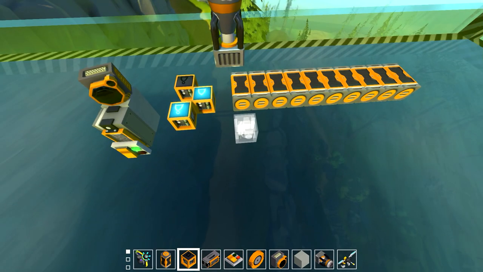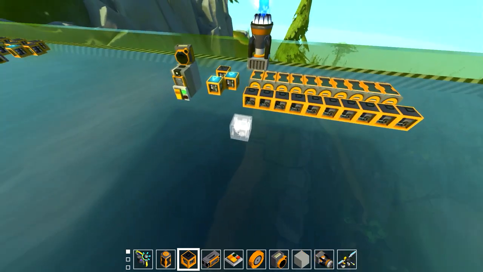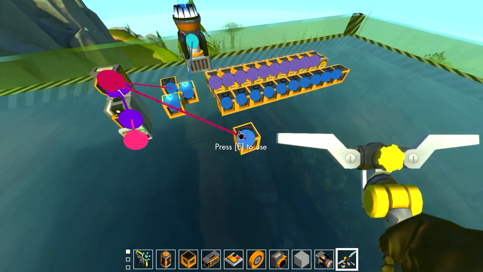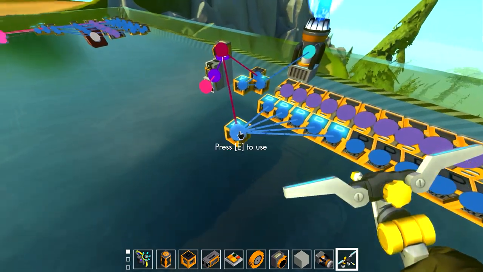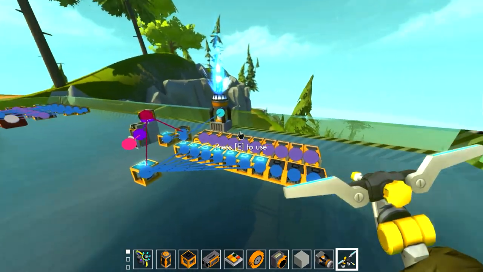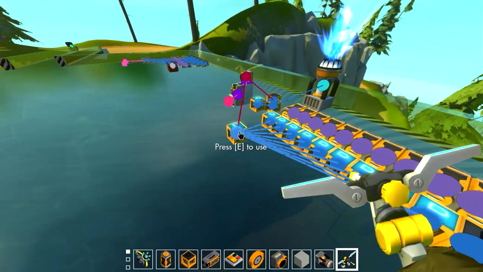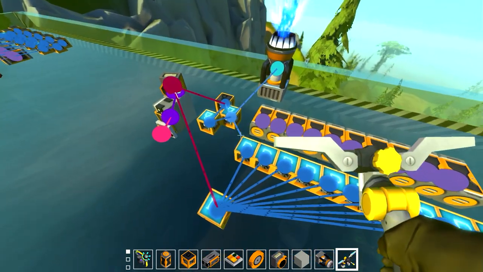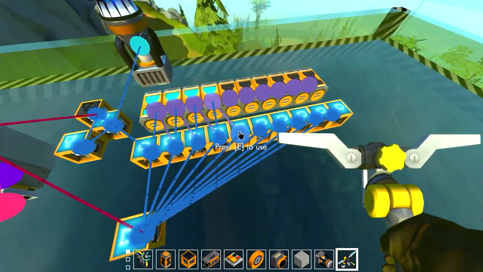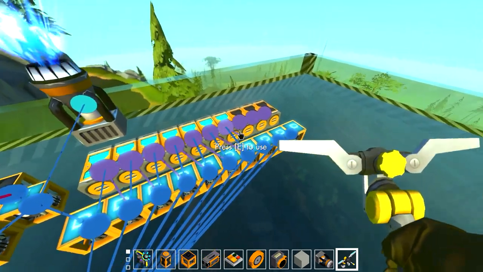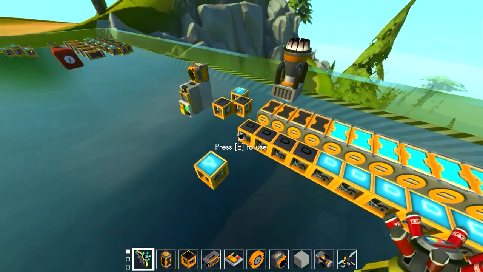And so we do that, and then we hook up a series of AND gates, like so. And then we hook up a single NOR gate, and the NOR gate feeds from the sensor. Basically what that says is as long as the sensor is not activated, you can continue moving through the timing chain of 0.1 seconds to make up a total of 1 second. So as long as the sensor's not activated, we can go AND gate, goes to this, goes to this, and just chain our way all the way up. And then that last timer goes and resets the bit.